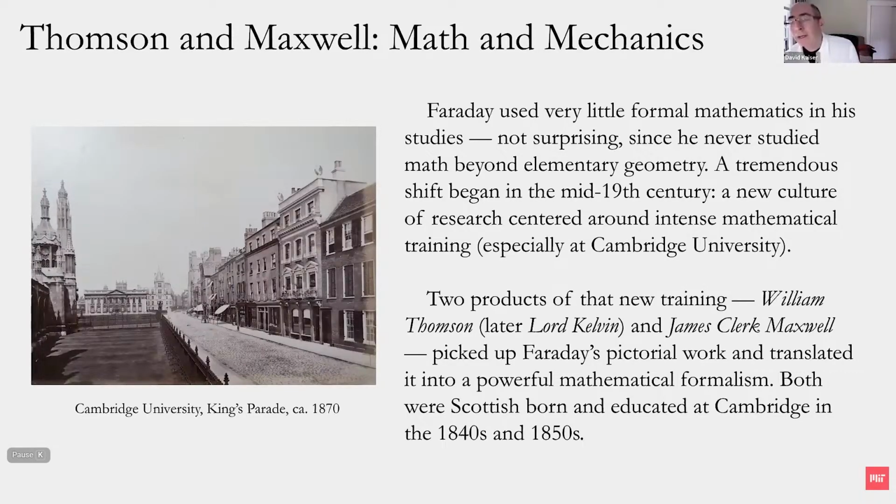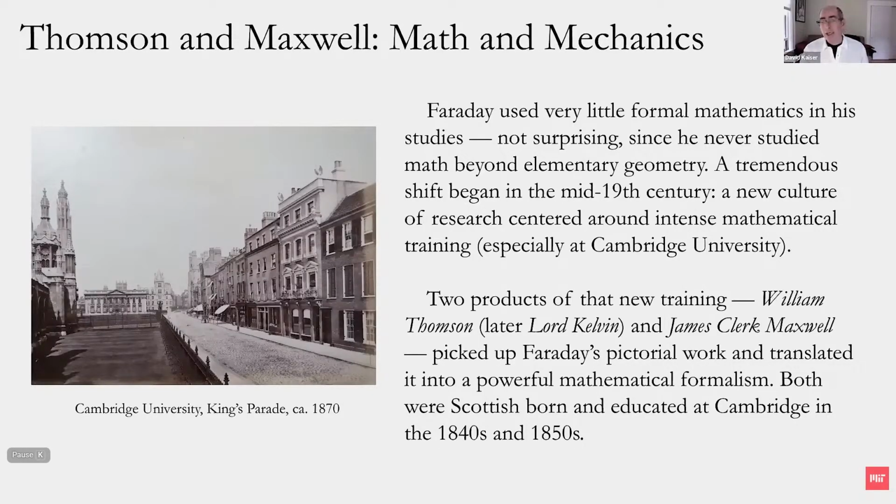William Thomson, who was later known as Lord Kelvin, that's the same Kelvin from the Kelvin temperature scale, absolute temperature, familiar to you, and many other things. Thomson on one hand and James Clerk Maxwell on the other. Again, I'm sure Maxwell is a familiar name, things like Maxwell's equations and all the rest. So these two folks were about 2 generations younger than Faraday.